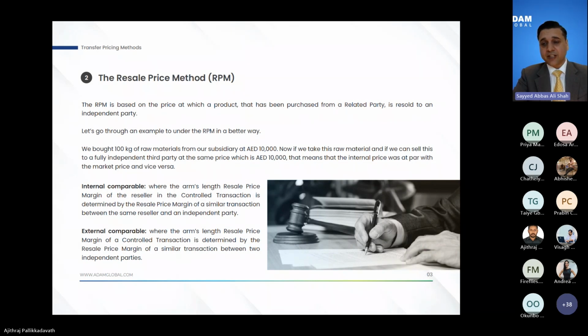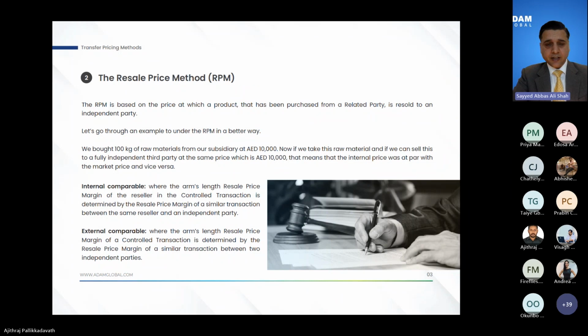And that's one of the indicators telling us the price that we have used for internal transfer pricing was reasonable and at par. But if you take them out for resale and you're not fetching the same value, it means we have either overpriced it, or if the value is higher than what we have used, we have underpriced it. Accordingly, we have to take corrective measures, right? So this is called the resale price method. Let's take an example for in-depth understanding.